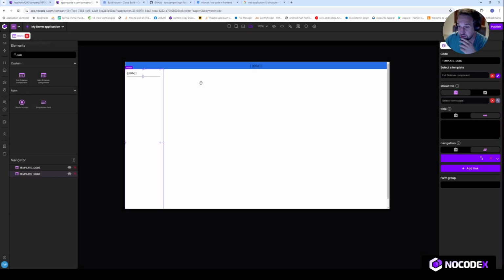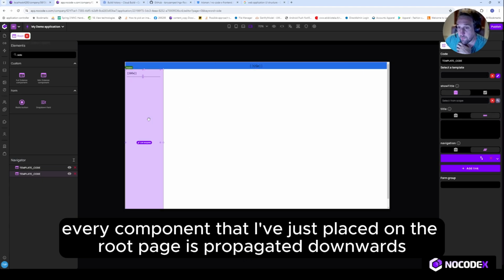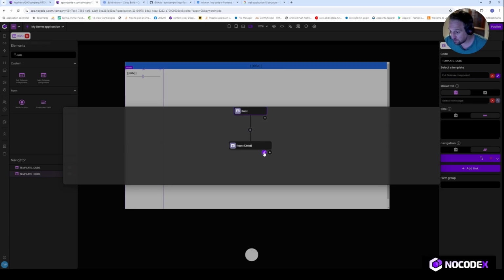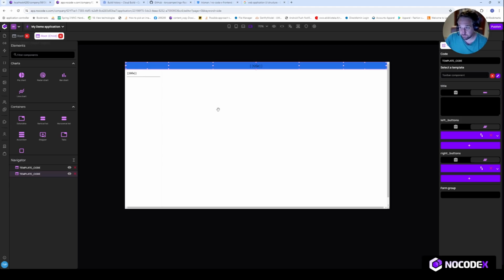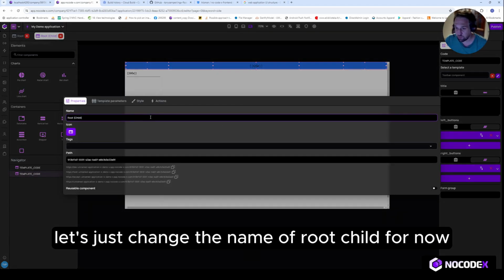The root child is called root child, but I can change it. Now the idea is really that every component that I've just placed on the root page is propagated downwards. If I open up root child, you will see that it already contains those two components. Let's change the name of root child for now.